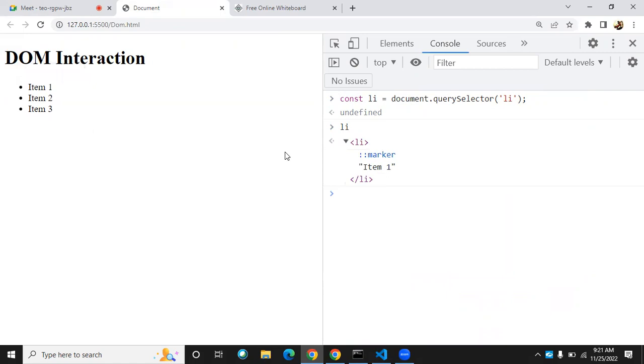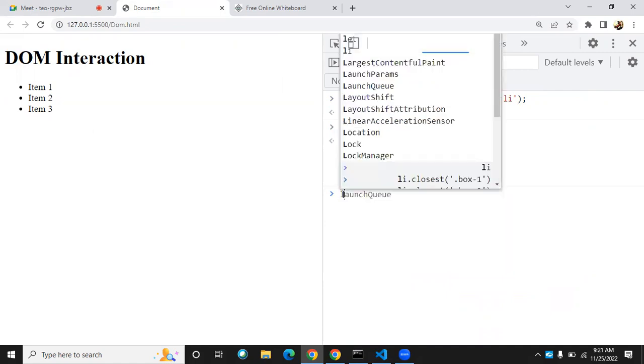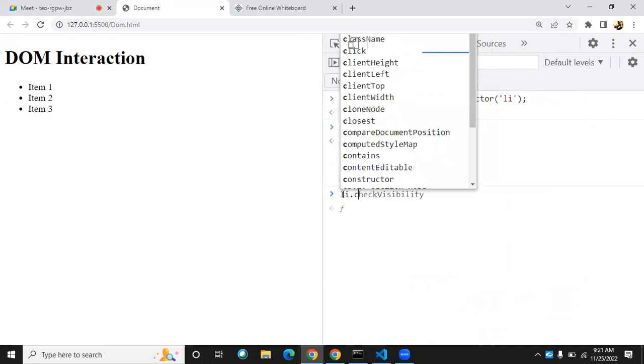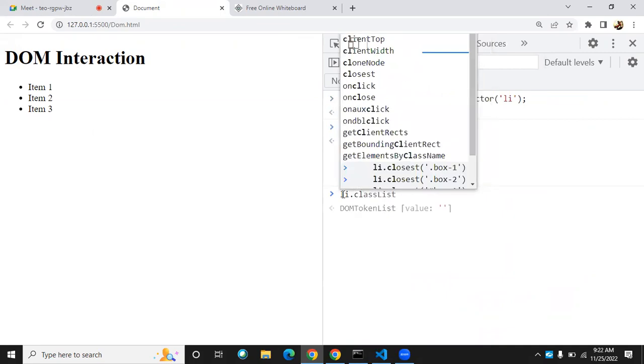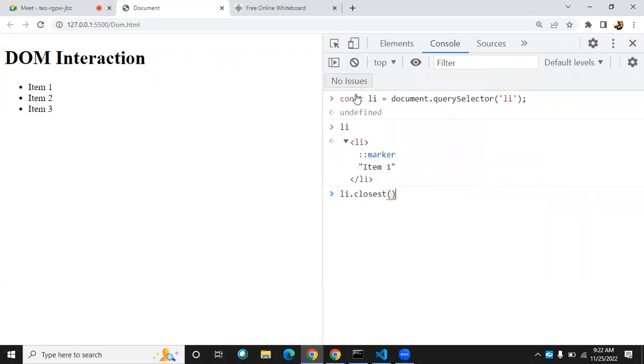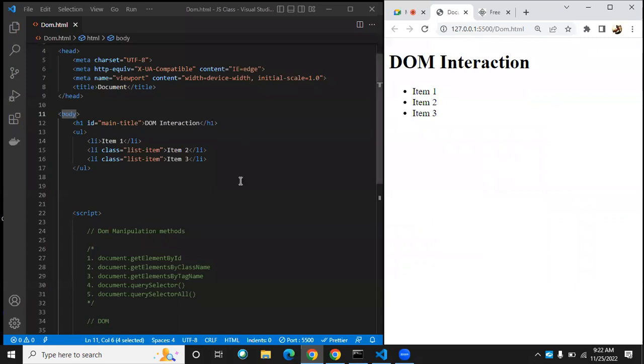So from this position, I want to select its grandparent. There is no direct way to get the grandparent, so we are going to use a method called closest. Now tell me, li dot closest. What is the tag name of its grandparent?